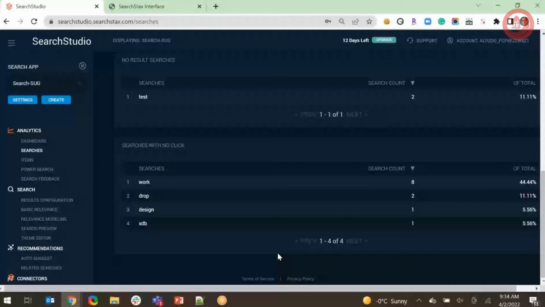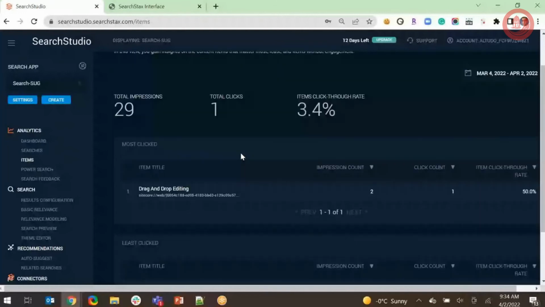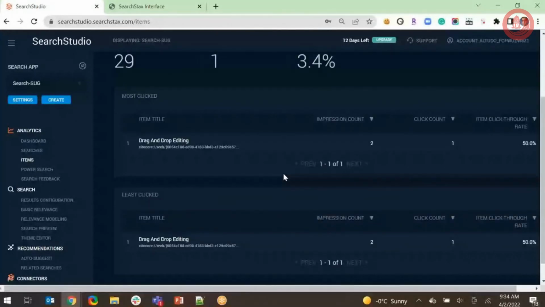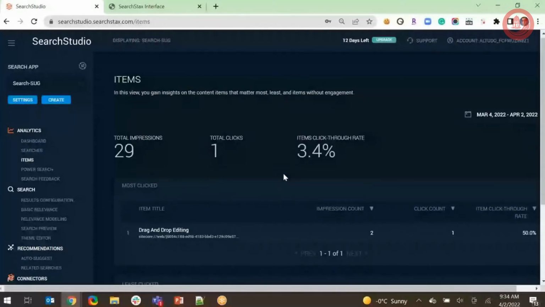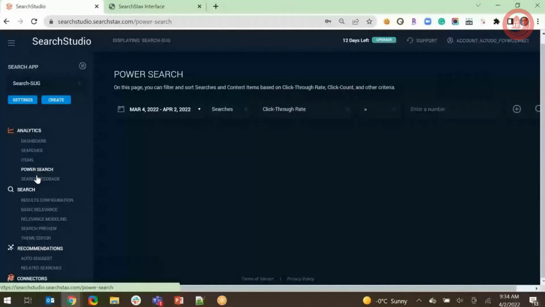Why? What is going wrong? So this gives you a very big insight on the search. It lists down all the items, most clicked, least clicked. So more search related information.